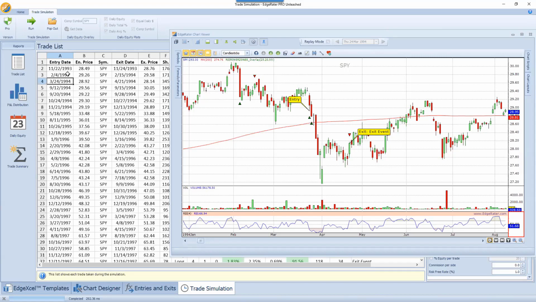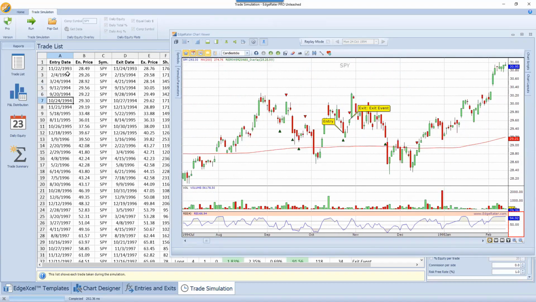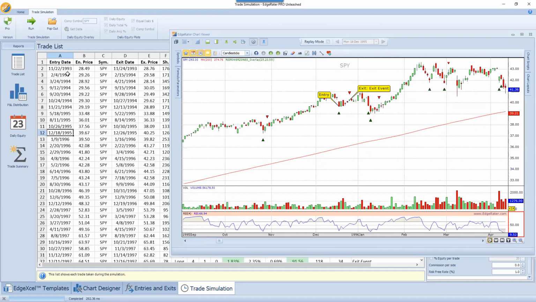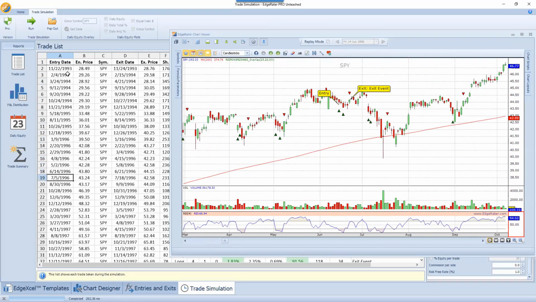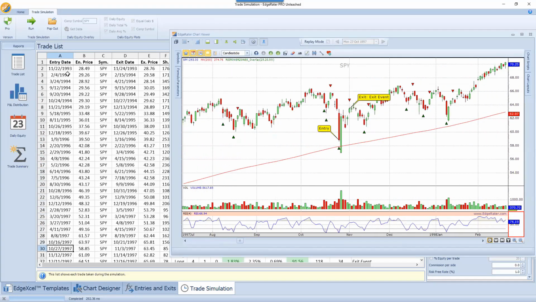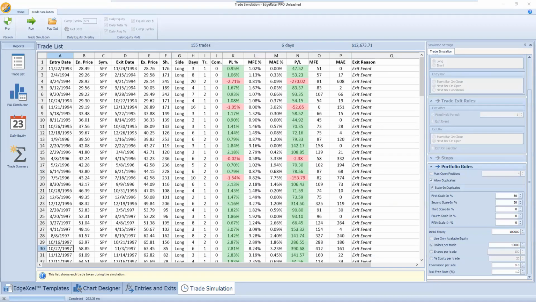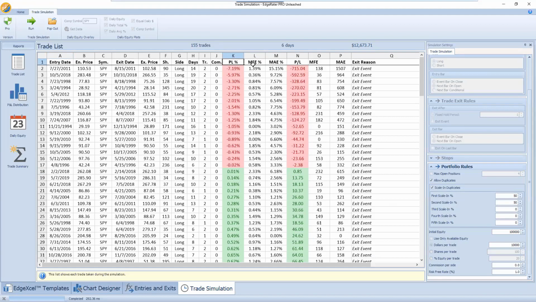Okay, so we can just scroll through the list quickly. This is one thing you can do, visually check the trades, and you can do this very, very quickly. The other thing that's useful to do is there are statistics. We can look at those in a second, but you can also get a feel for the number of winners and losers by looking at the profit and loss column. You can actually sort by that.